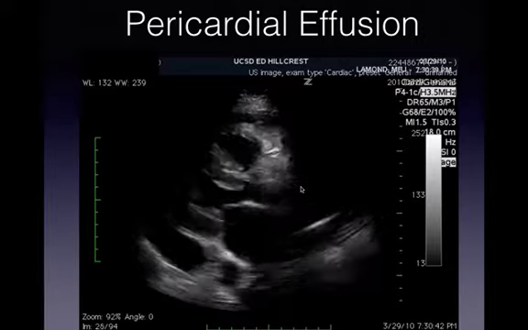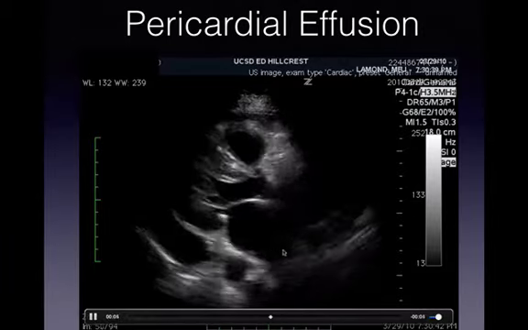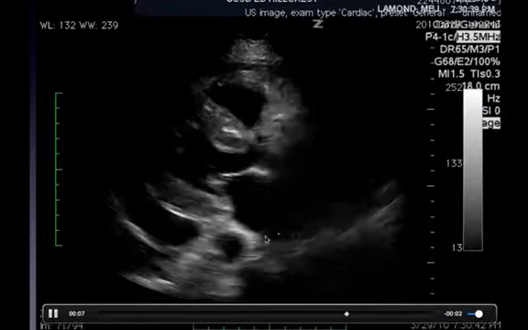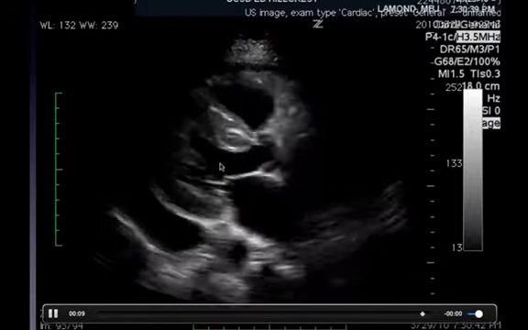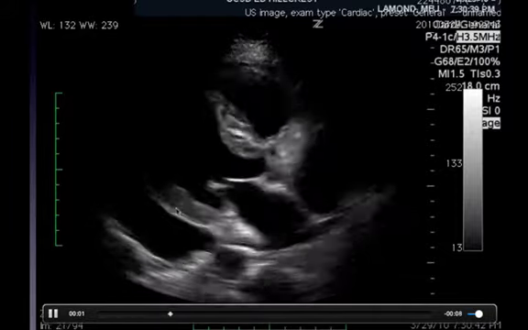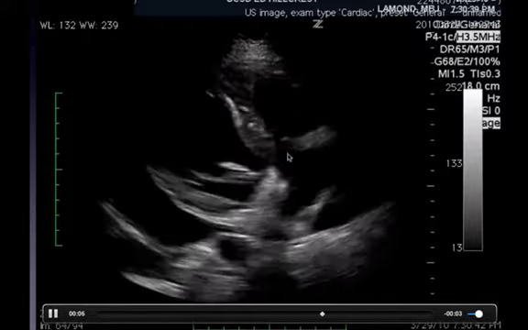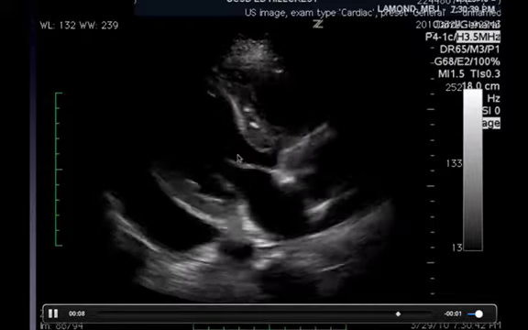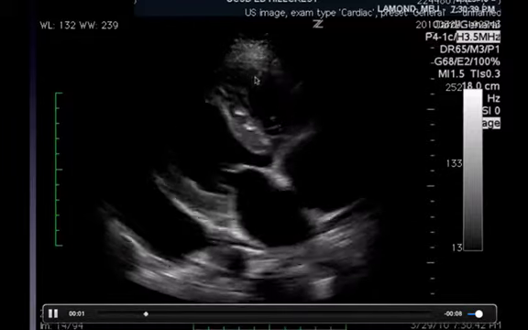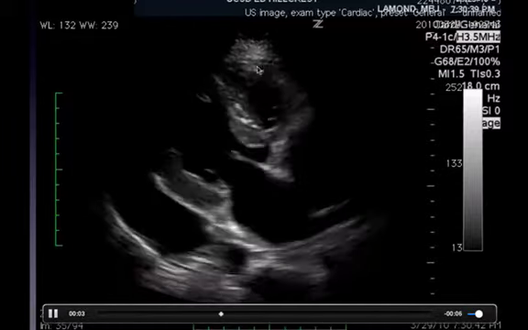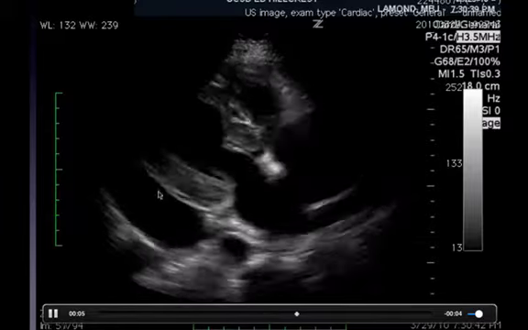This is a different looking parasternal long axis because here we see that we have the left atrium and the mitral valve, a little bit thickened walls in the septum especially, and this is the aortic outflow tract. And then the next thing we notice is the right ventricle, and then this pericardial fluid, which we can trace here.